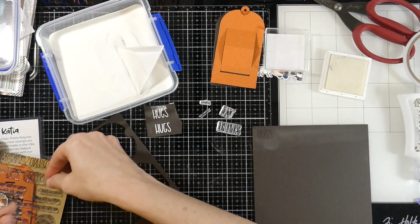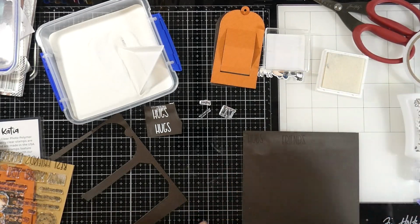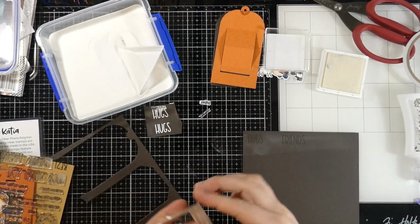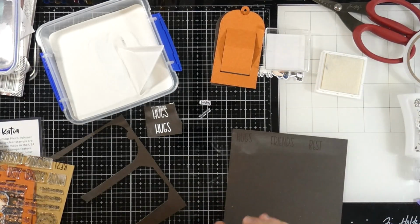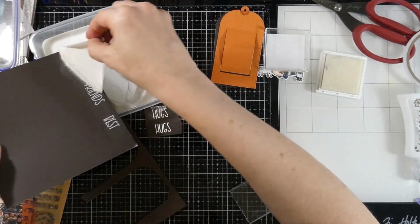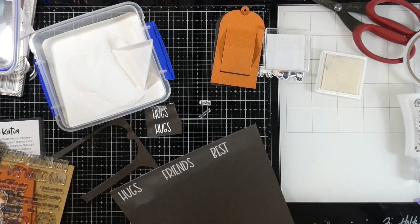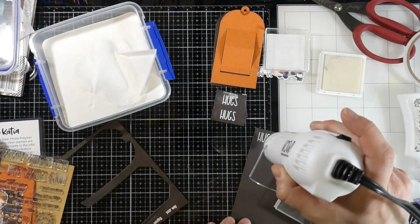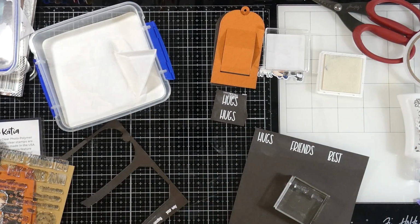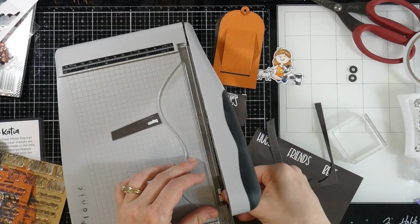So I'm going to stamp out another one. And I'm stamping all of these because they're going to go across all the tag, the card, all those things that I've made today. Again, which I'll show you afterwards. So I'll cover those with some Alabaster embossing powder and then heat set all of that till those are smooth and melted. And there is some residue left over from the magic powder bag, but it's easily wiped away when everything is dry. And then I'll trim everything down using my Tim Holtz guillotine trimmer.